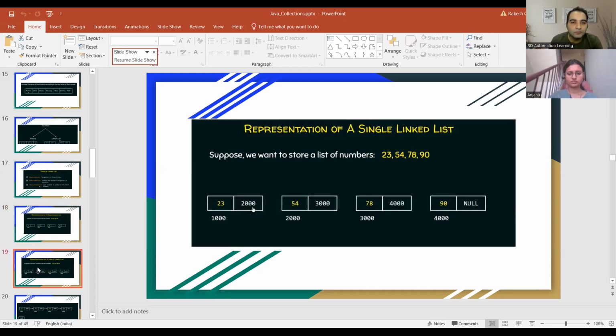Suppose you want to store a list of numbers, 23, 54, 78, 90. You will store them in this manner, and the address of the second node you will put in the second place here. So 2000 is placed here, 3000 is placed here, 4000 is placed here, right?